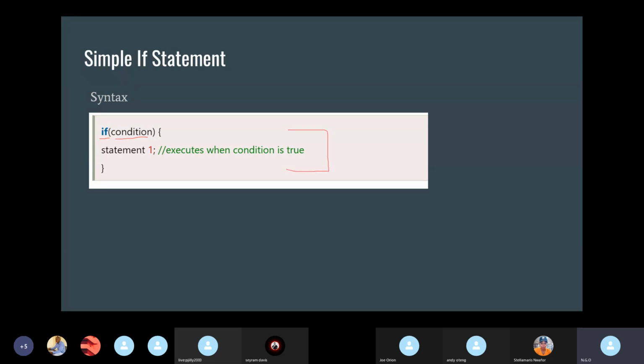If you write this keyword if, your compiler is going to think, okay, there has to be a condition for me to test. You test this particular condition using what you saw in the logical or relational part. So let's say A is equal to 2. It will check if it is true, then it will come into this particular block of code and execute it, or it will just skip that code. So this is a simple if statement.